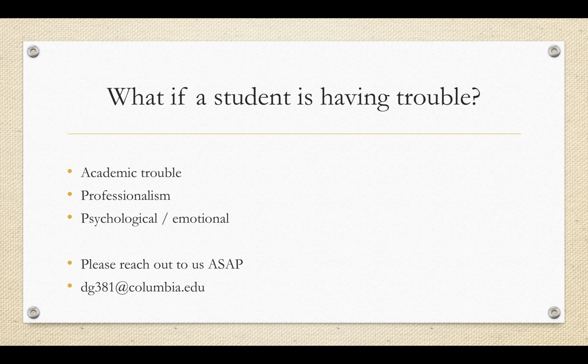Here's my email address. Do not let a situation like this fester. I am your partner in this, and I want to help you figure out what's going on and provide support for the students. So don't go about it on your own, and don't ignore a situation if it's happening. We want to learn about things early, so we can provide the support that the student needs and help them get back on track.